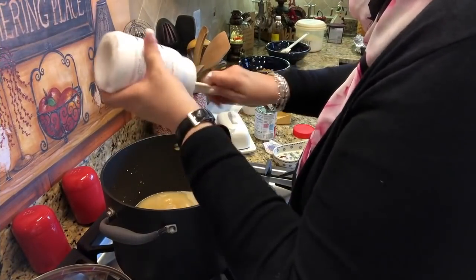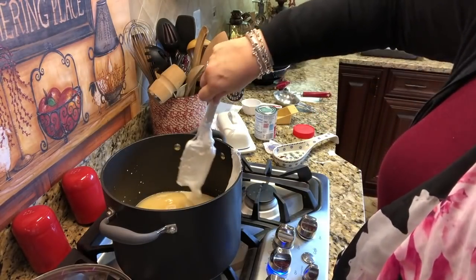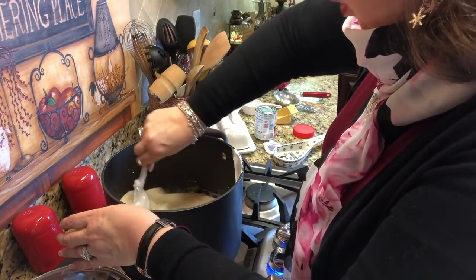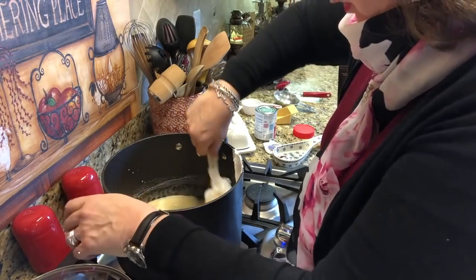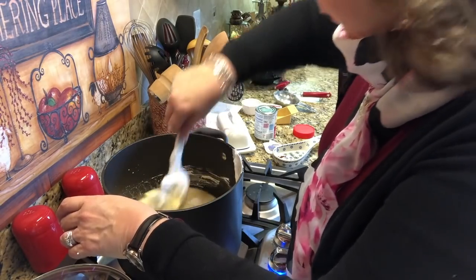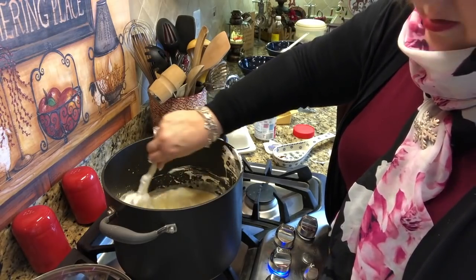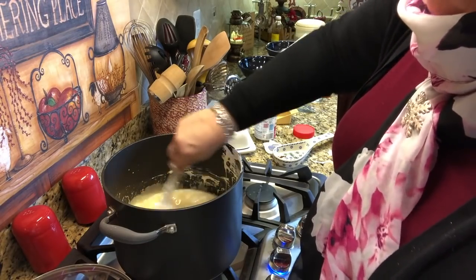And then you need to stir this. It says on the recipe pretty constantly. And I do keep a good eye on this. I really do. But I need to incorporate it all first. And then we let it come to a boil. And once it's boiling, don't set your timer until it's boiling. Once it's boiling, set your timer for 5 minutes. Not a minute less, 5 minutes. And that's when you stir constantly. You need to stand and stir it constantly for 5 minutes once it comes to a boil.